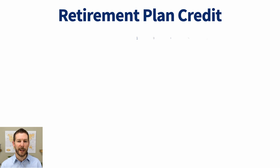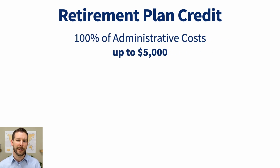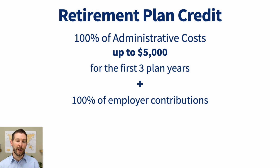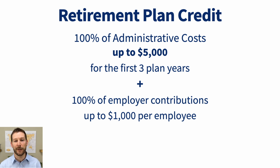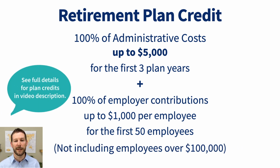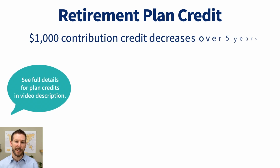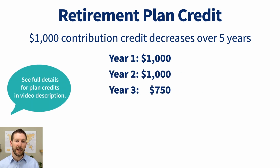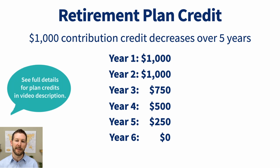So it's 100% of the administrative costs up to $5,000 for the first 3 years. On top of that, you get an additional 100% of the contributions that you make for an employee up to $1,000 for the first 50 employees that you have, and you don't count the employees that have over $100,000 of income. And that $1,000, it does decrease. So the first year it's $1,000, year two it's $1,000, but in year three it drops by $250 down to $750. Year four is at $500, year five is at $250, and then after that the credit goes away. But if you're looking to start a plan, it's a really great benefit.